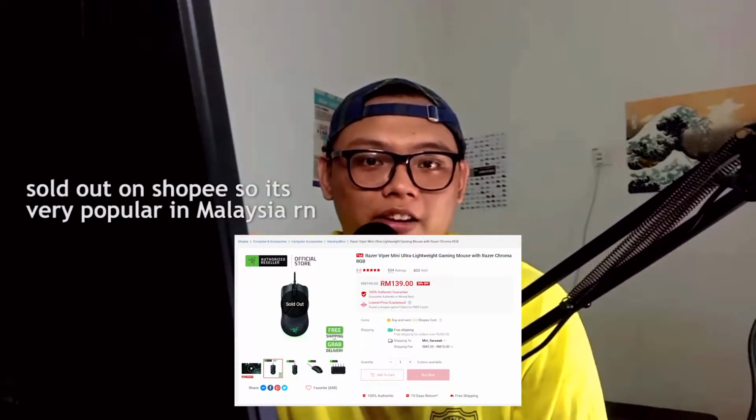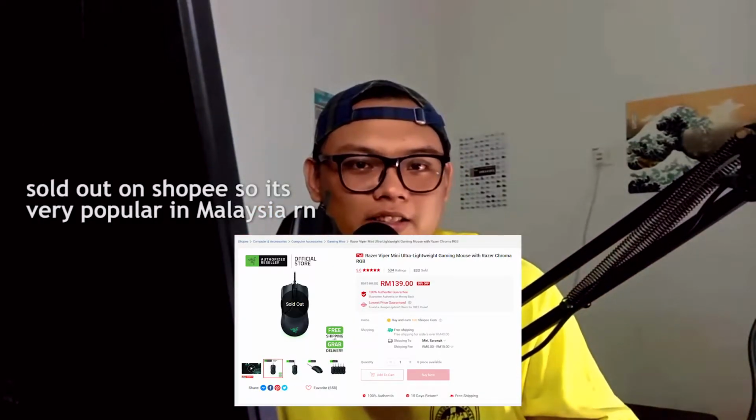it's not as pricey as a lot of people might think for a Razer product. This is probably one of the more affordable products by Razer. It only cost me 139 ringgit, at least on Shopee, but I'm pretty sure it's 139 everywhere, including retail stores. So 139 ringgit for a gaming mouse by Razer, hey, who can complain? It's actually not that bad, to be honest. It's actually super light, but I'm gonna get into that later on, because once again, I have to mention it's only 139 ringgit, which is, whew, for a mouse this good.